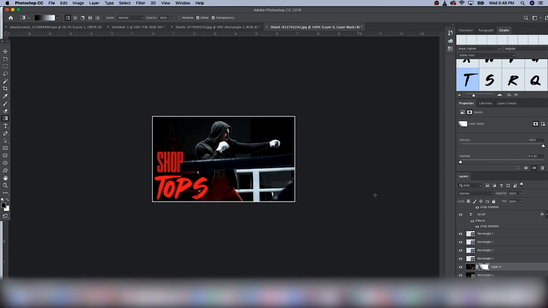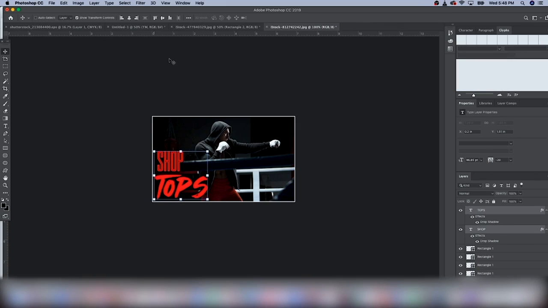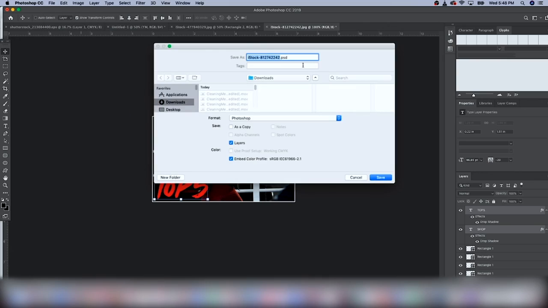We're going to play with these shadows right over here, and you can see there's a world of difference from what we started with, and now this is going to be engaging and very readable. Once you've gotten to something that you're satisfied with, we're going to save our work, and remember where you saved it and name it something obvious. I'm going to call it Fight Cartel Tops category photo. You can ask my mom. Creativity certainly runs in the family, and we're actually going to be exporting it as a PNG.